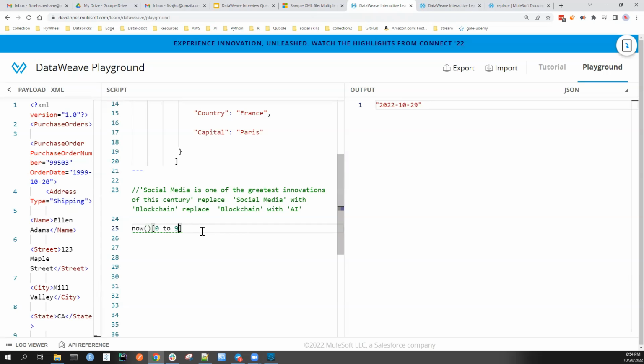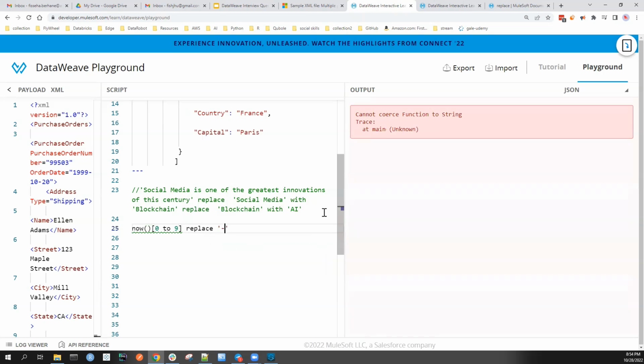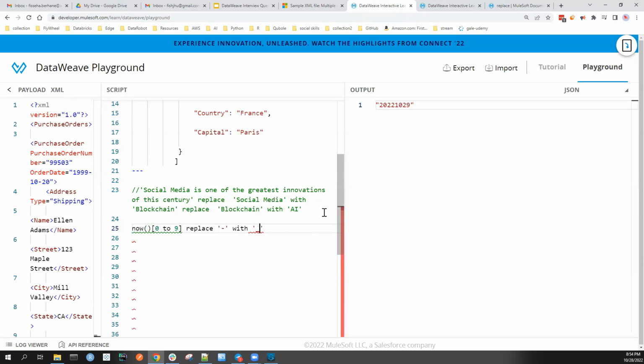Now let's say we want to replace the dashes with underscore. So replace dash with underscore. And usually, if you have data coming in daily or a couple of times per month, then your file name should include not only the month and date, but also time.